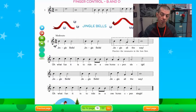So the other reason is, look at these first two measures. It's just B. It's not that hard. Look at this measure. It's just four C's in a row. We got a few half notes here, a whole note, more C's. Those are easy. So when you go to practice a large piece of music or anything really, you might want to spend more time on the difficult sections.